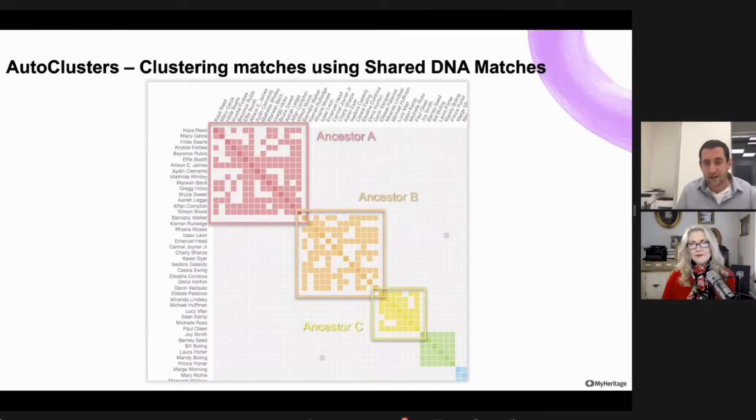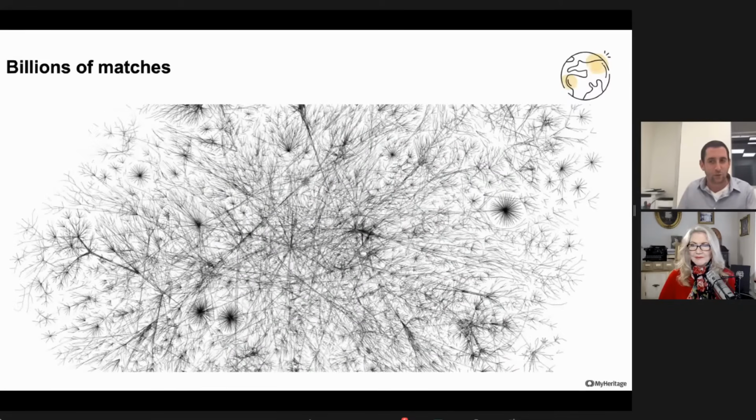of ancestors. So you can now look at your DNA matches in a different view, and that helps you sort out your DNA matches in a different way. And this is all happening automatically behind the scenes. You just press a button and you get this. You can look at those groups of DNA matches, with like 15 or 20 in each one of these groups, sometimes less. And you get hints on how to start. Because the orange are not related enough to the red, we can separate them and say this is coming from one branch of the family, one branch of the tree, and this one from another, coming from different ancestors. And it's very much similar to what we're doing with genetic groups.